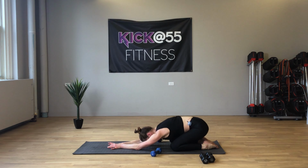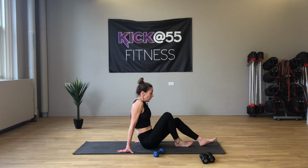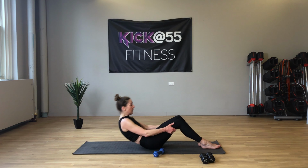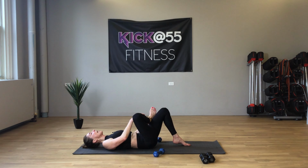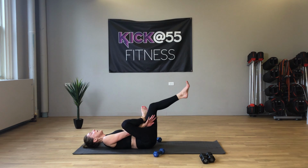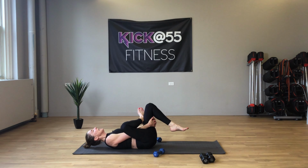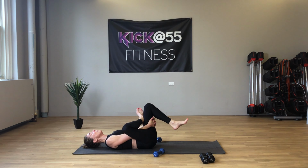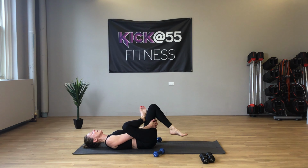And then come up and spin around. We'll come on down to the ground, lower onto your back, and take that right outer edge of your foot, place it on your left thigh, and then fish your hands between, coming to clasp your left hamstring and get a nice figure four stretch right here. Maybe you send that left leg high, roll the ankle. And then set it down.